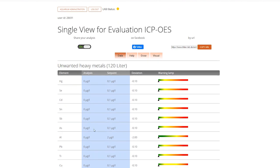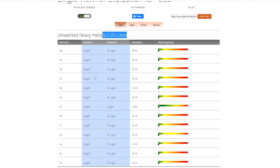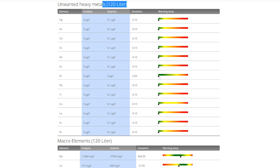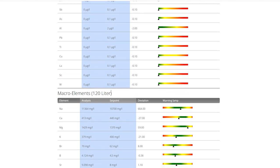So I wanted to know what's going on, so let's see that. Unwanted heavy metal, it seemed that I'm all green, so there's nothing wrong with that. And I noticed that when I put my mouse over it, it's gray behind the thing, so I can't really read the word correctly. I wish they could fix that.